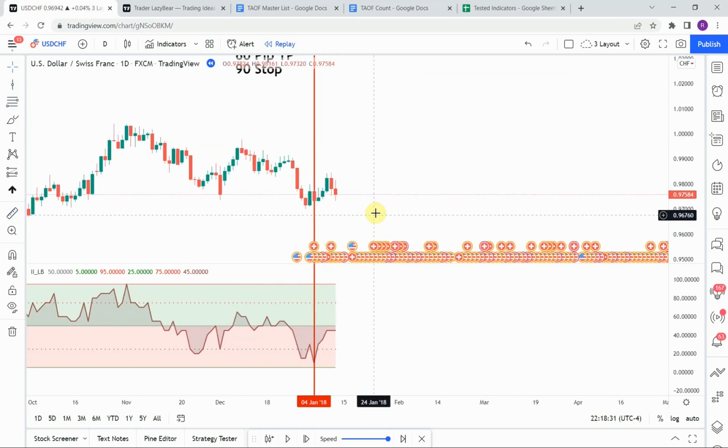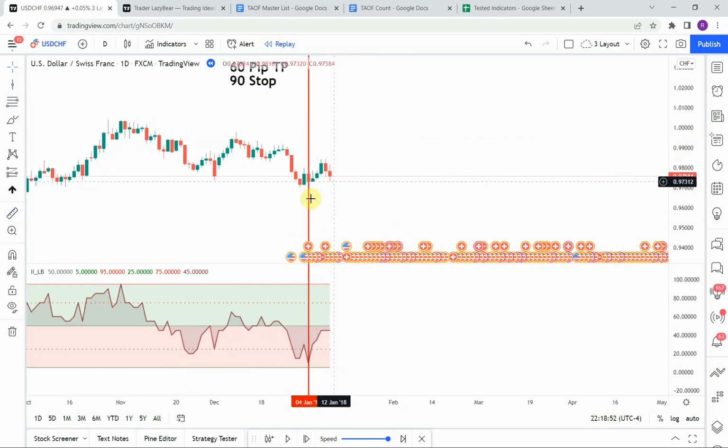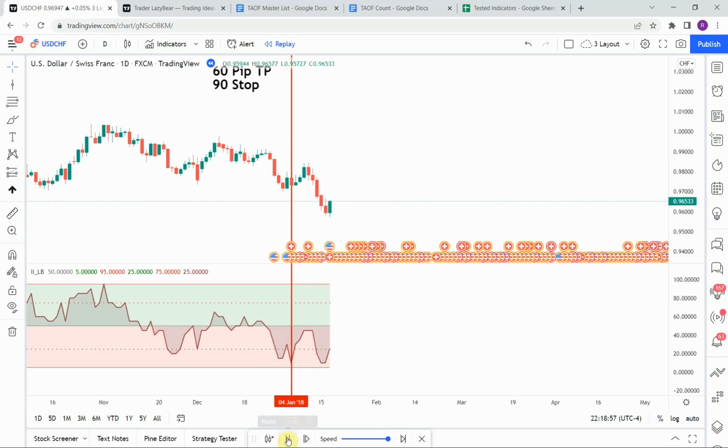Alright, so the first signal that we pick up is a short signal right here. I marked this one, but then I realized that it was on December 29th, so it hadn't quite started the new year yet, and so I went ahead and erased that one. We'll look at this one here, short signal right here, and immediately we get a strong push back to the upside, which would have stopped us out on that one. Let's go ahead and continue on.